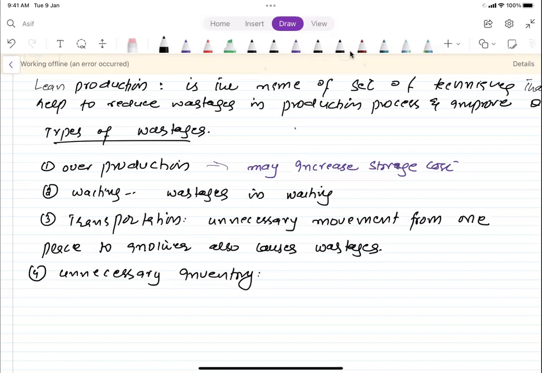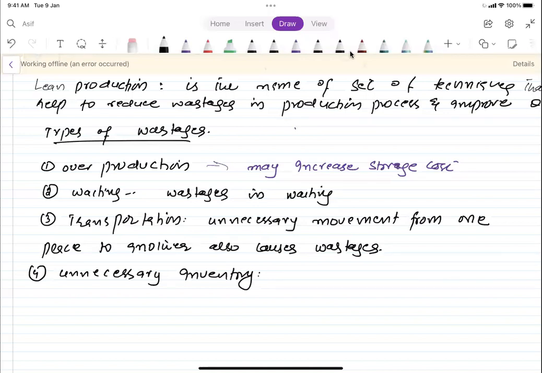Those resources might be anything. For example, it can be time, or it can be the use of raw material or something like that. They actually try to increase the efficiency of their operations because in the competitive market, only those businesses survive that have maximum efficiency. It means that they can produce maximum products in the minimum cost or the minimum time. That's why business always try to be efficient, and lean production gives them a path, a way to become more efficient in the market.